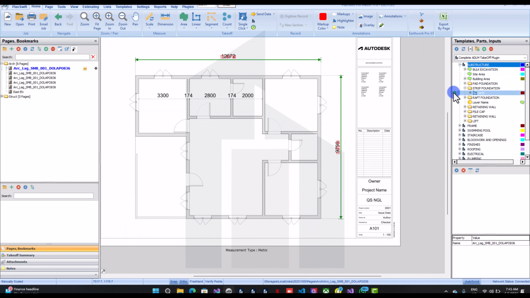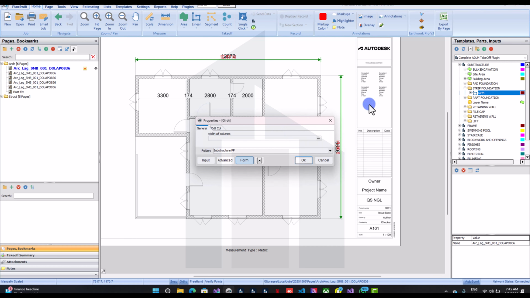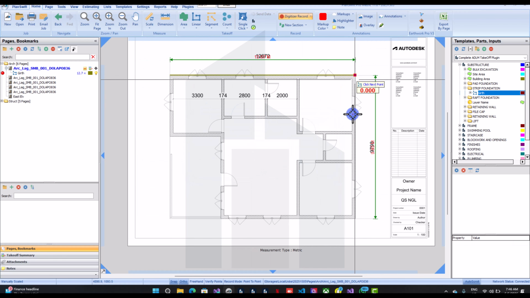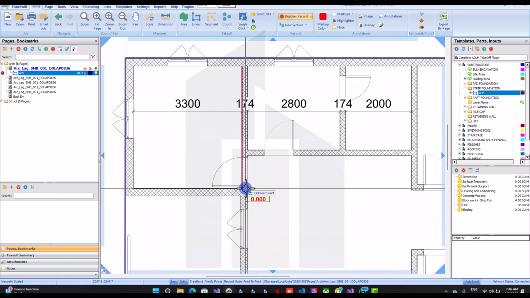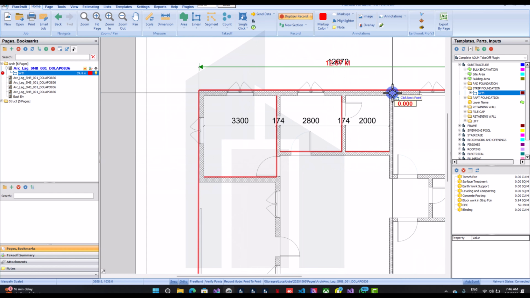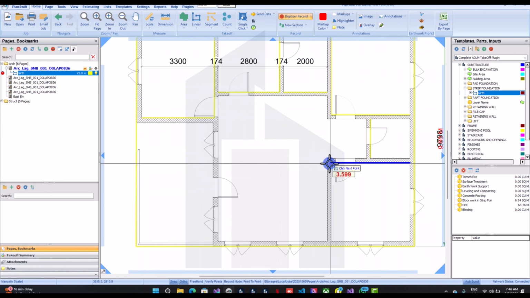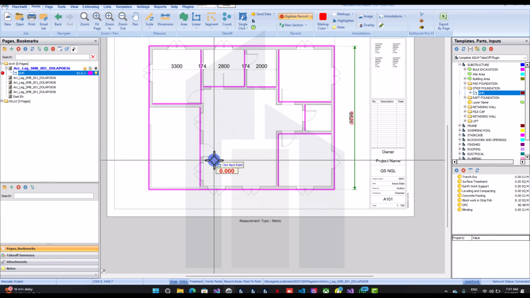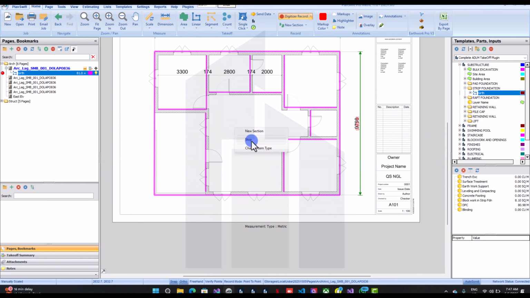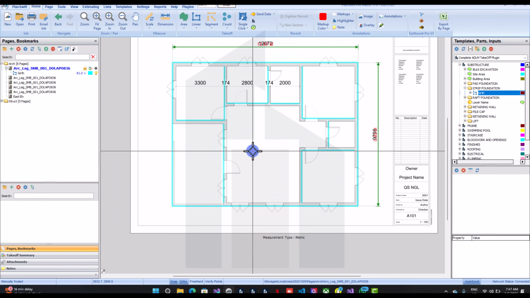Come to strip foundation, the guard first, select guard. There's no columns. If there are columns there, put the width of column. So the folder substructure. Okay, so click OK. Okay, so once you're done with this, that covers for your entire guard to stop. This is your total guard for this building.